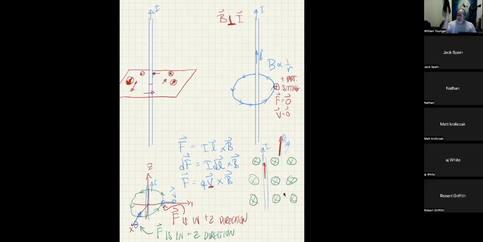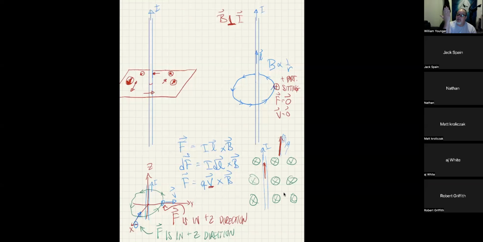Now, the thing is with my hand like that, my palm can be in any position. I just have to treat that pinky bone as an axle, right? But what I need is my palm to point in the direction that allows the fingers of my right hand to point in the direction of B, which is into the page.